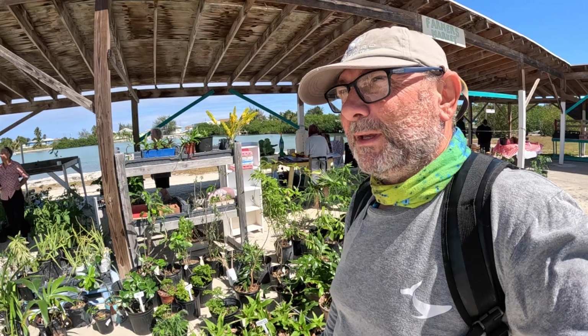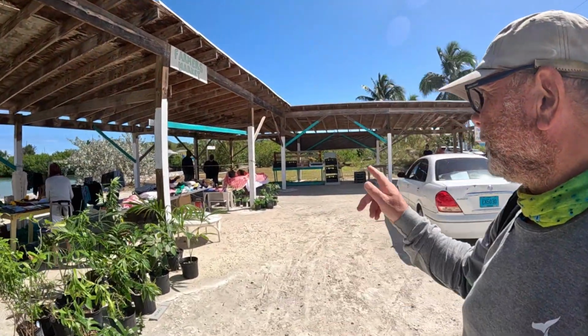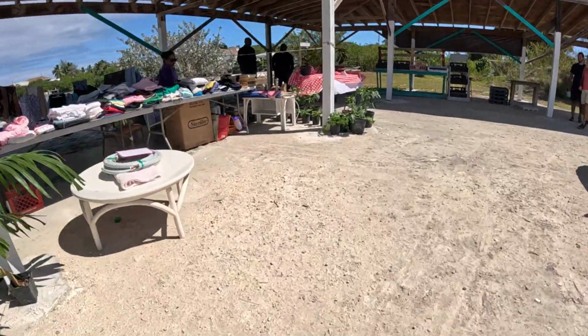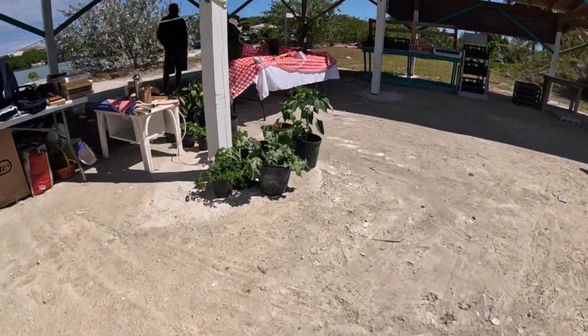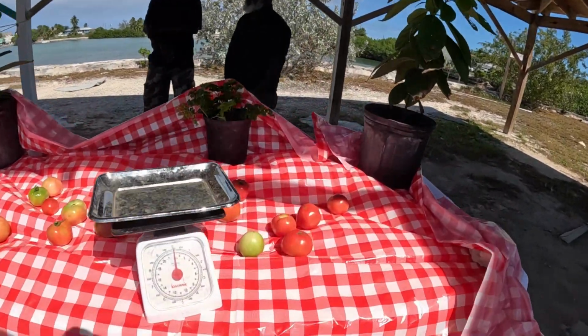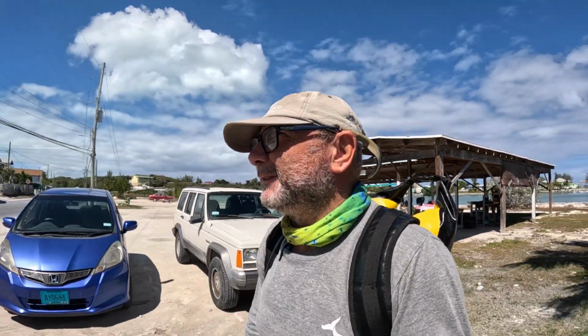Houseplants are not much use to me. I'm going to go and buy some tomatoes. Alright. It's expensive tomatoes, but I'm paying for the experience. That's what I'm telling myself. Probably half the price in the supermarket, but this was authentic Bahamian farmers market tomatoes, $1 a piece. They'll taste delicious.